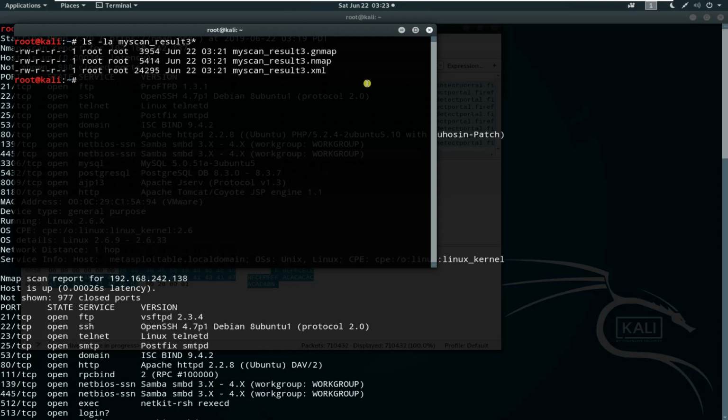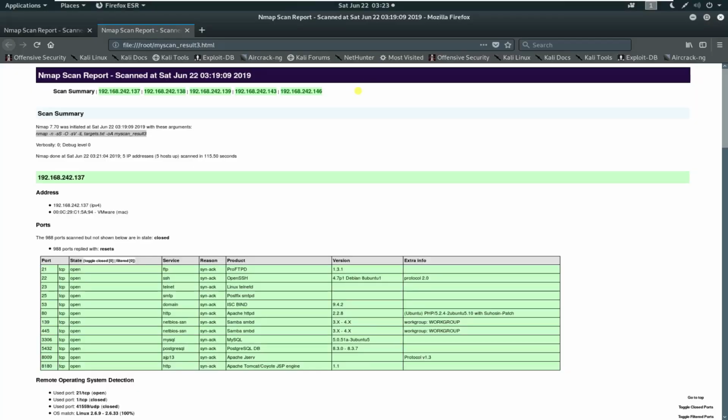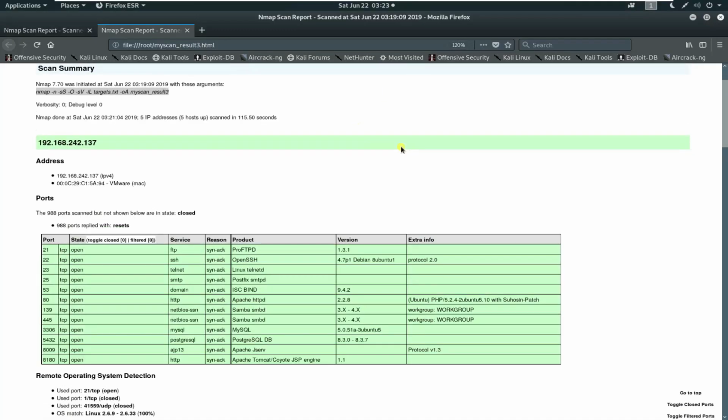We can always convert this just like what we did before. xsltproc my scan result 3, then -o my scan result 3.html, and we can open it up using Firefox. Bingo, we got the same one, right?